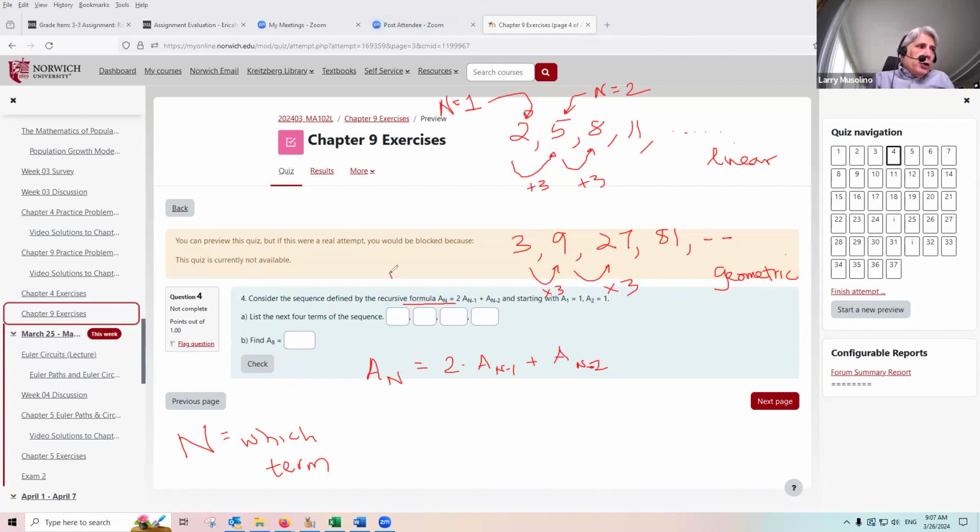Now, when you see the word recursive, it means you can use previous results to calculate a new result. So we're going to build this starting with the first term. That's going to allow us to generate the second term and so on. This is different than what's called a closed form. A closed form would let you calculate the 20th term immediately. If you were going to use the recursive method to calculate the 20th term, you would first need to calculate the 19th term and the 18th term and so on.